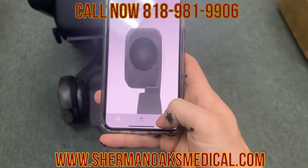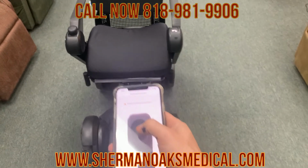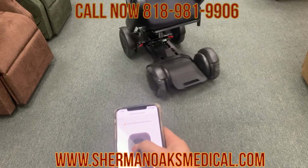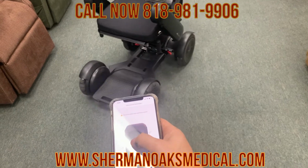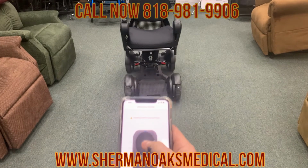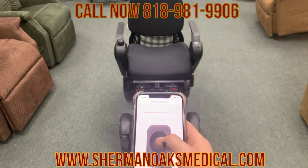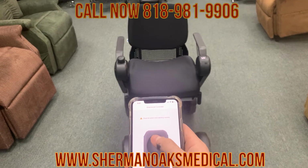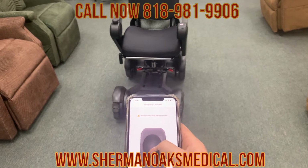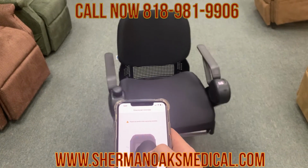The other screen we have here is our drive function. This is actually really cool. One of the coolest things about the Whill Model Ci is that we're actually able to drive it with our cellular device. This will only work on the iPhone. It's not available for Android, but it does allow you to do more and different features and functions with it. For example, going to the restroom, you can transfer off of it onto a toilet, get the device out of there, and bring it back in once you're a more advanced user. Or when you get into your bed, you can take it and just park it somewhere else. It just makes it a lot easier, and there are a lot of other things you can do with the device.